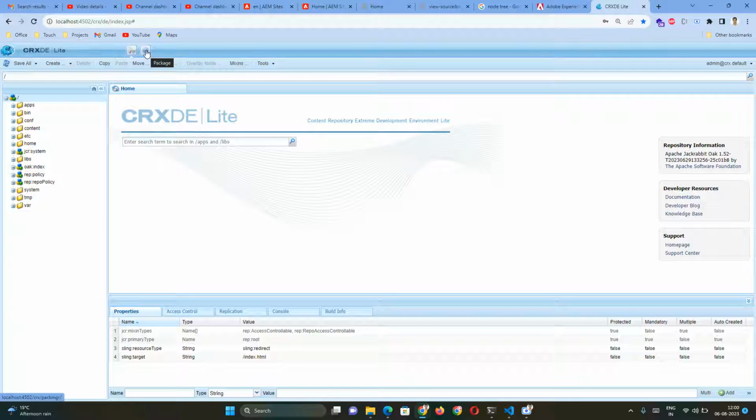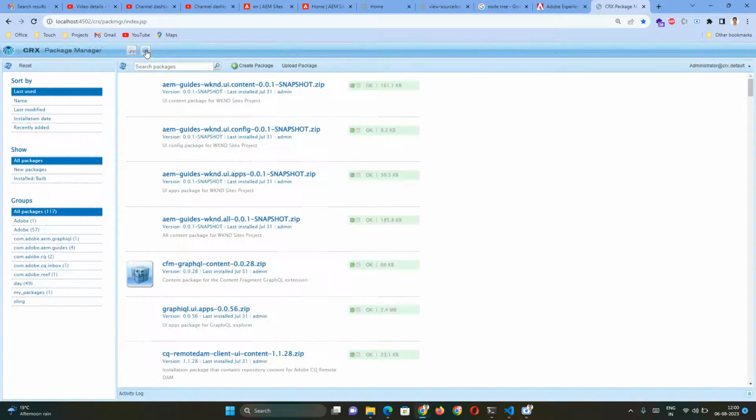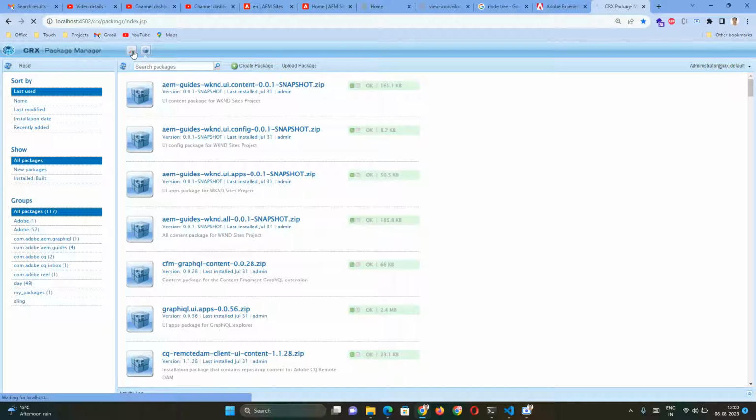This is package manager. To go to the package manager, you click on here. This particular feature is being used to create a package out of our AEM server, and that package can be shared to anyone in your team or outside of your team, and whoever is going to deploy that package, all those content will be coming to their system as well. So basically, if you have to share some content of your local AEM server to others, then you can use the package manager feature.